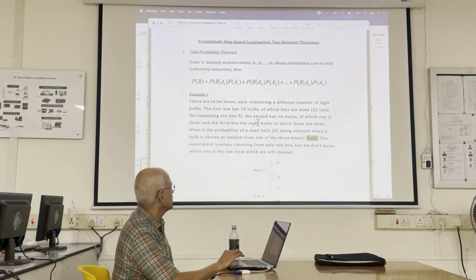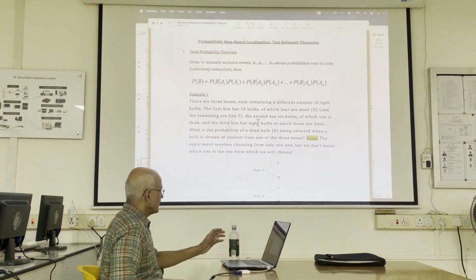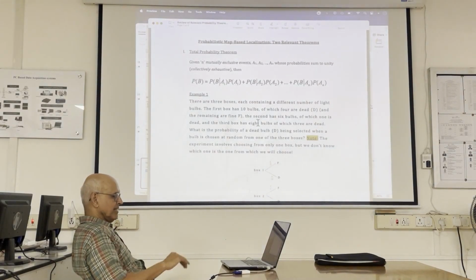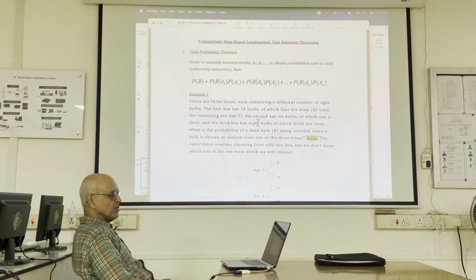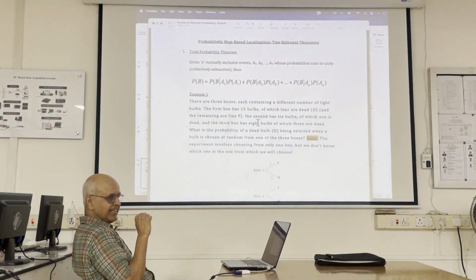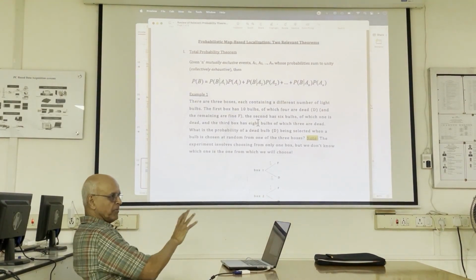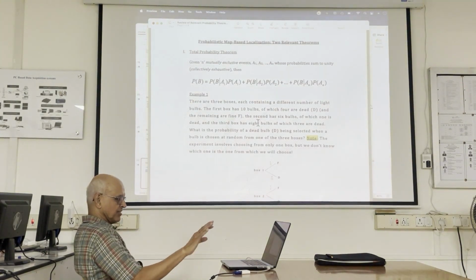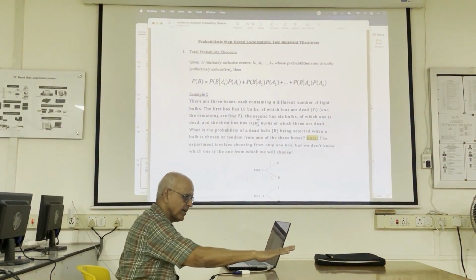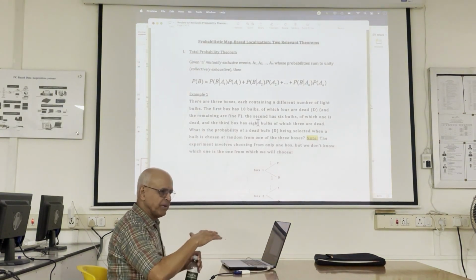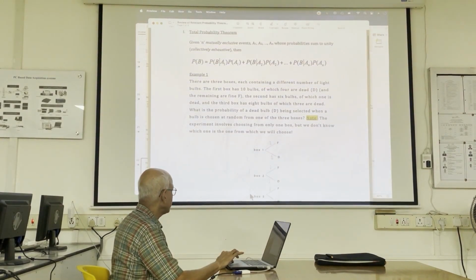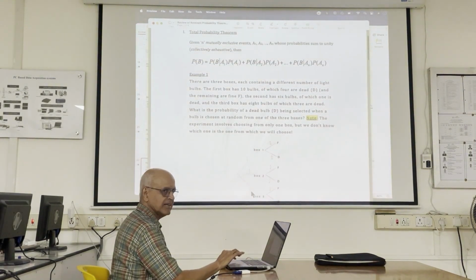Now, this is a very good example, and I found that this works with students. There are 3 boxes, each containing a different number of light bulbs. Imagine a person sitting here, blind, with 3 boxes. We assume that reach is not an issue. He has equal probability of selecting a bulb from any box. It's not as if one box is farther and he might have a bad back and not reach. We are assuming that all of them are equally close. Because of that, the probability of selecting from each box is 1/3.